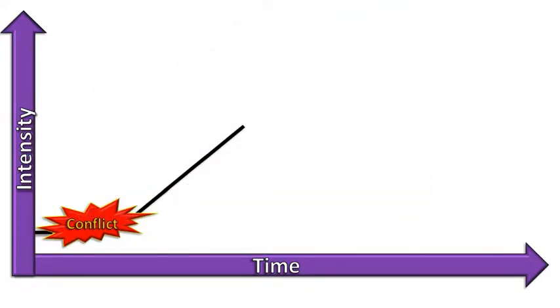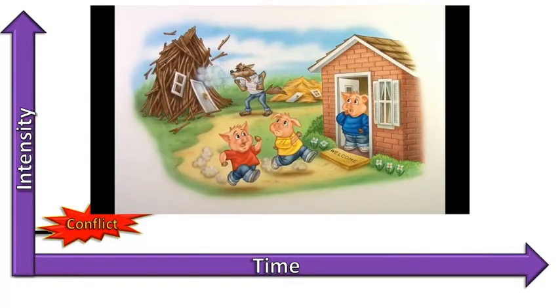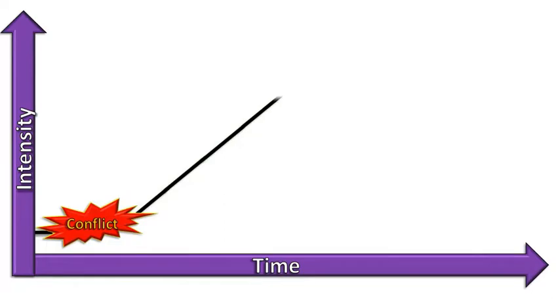Now there's two pigs under threat. And the wolf said, "I'll huff and puff and blow your house down," and he did just that. And those two little pigs, they ran away. Where did they run to? Their brother's house, the house of bricks, that's right. And now we've got all three pigs under threat from this wolf, and it's getting more and more intense as the story continues.